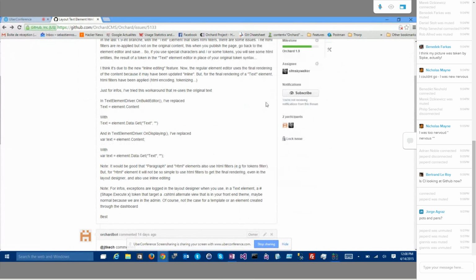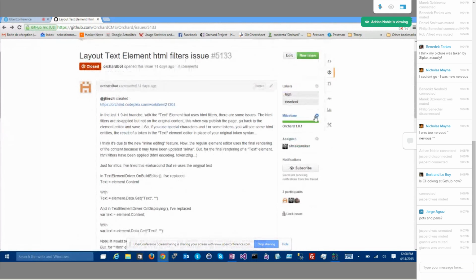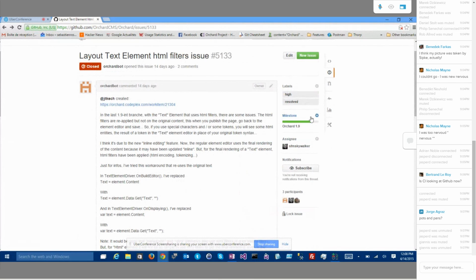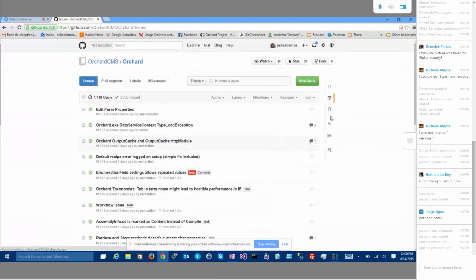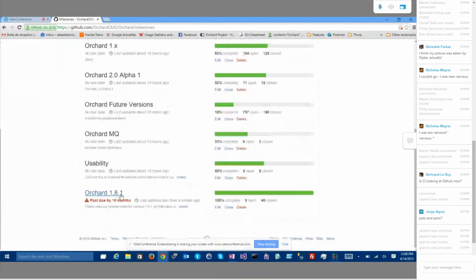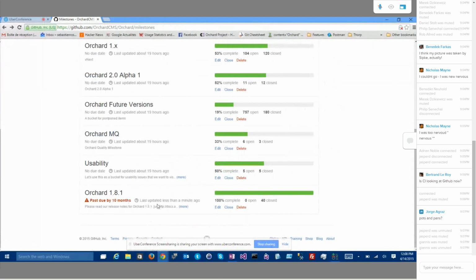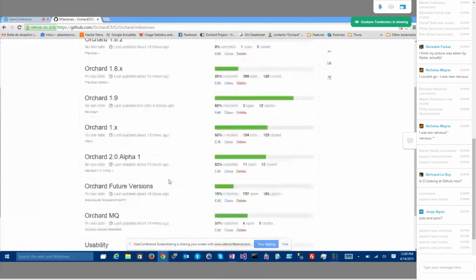So let me see if I... Oh, no, what did I do? How do I cancel? Ah, crap. 1.9. It was that. Okay. Yeah, I need to get used now to GitHub. So yes, we can go to issues. There should be milestone somewhere here. And the 1.8.1 should be closed. This one, oh, that's not what I wanted to do. How do I close? On the right-hand side, you got edit. Oh, yes, yeah. Thank you. I thought there were other things related. Thank you. So this one is fixed.